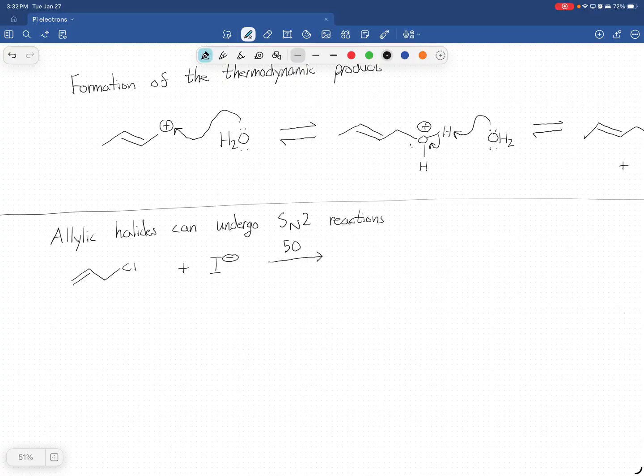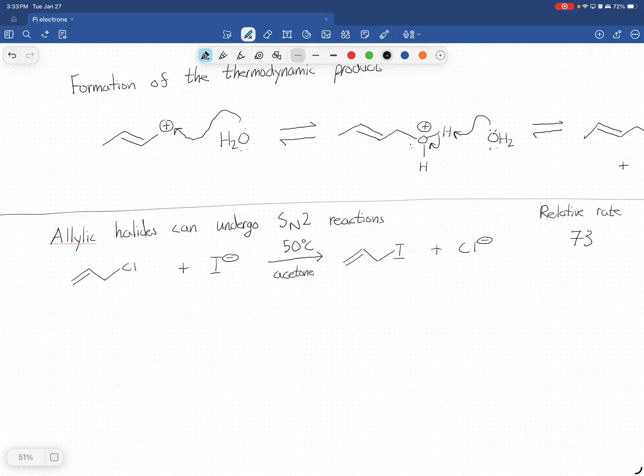Here, if we just heat this up lightly, 50 degrees, and use a polar aprotic solvent, acetone, you can get the substitution to happen very cleanly. And then the chloride will be right here. Most of these, when you have a good leaving group and a good nucleophile, there are competing reactions. Typically they go back and forth, but there are ways you can push it forward here.